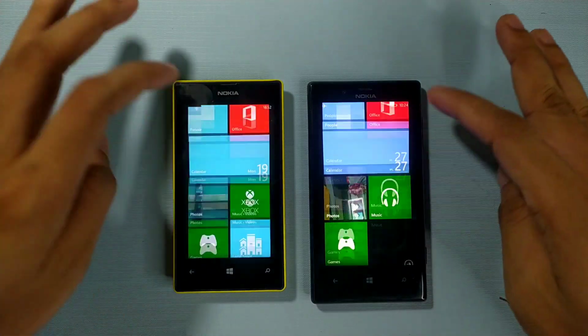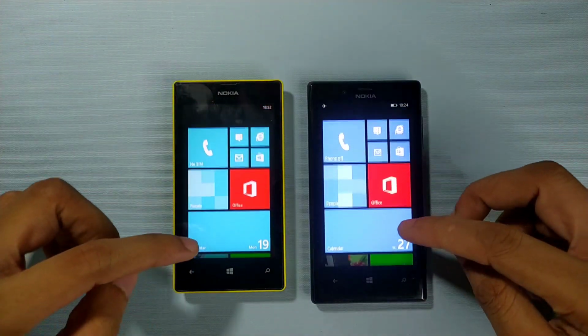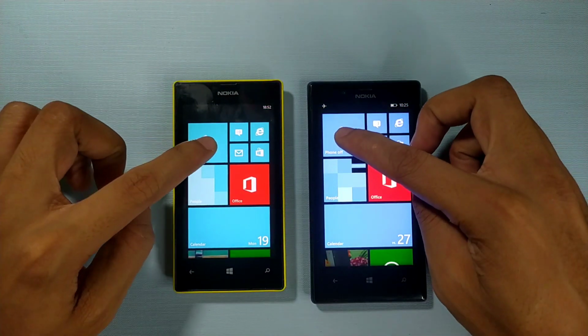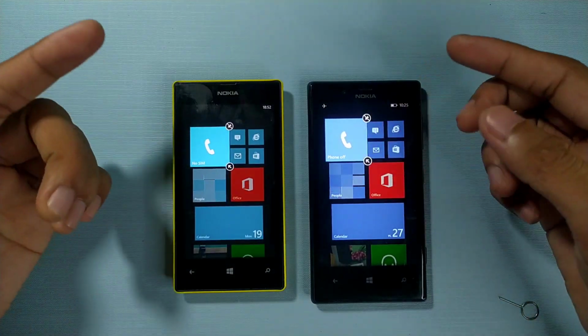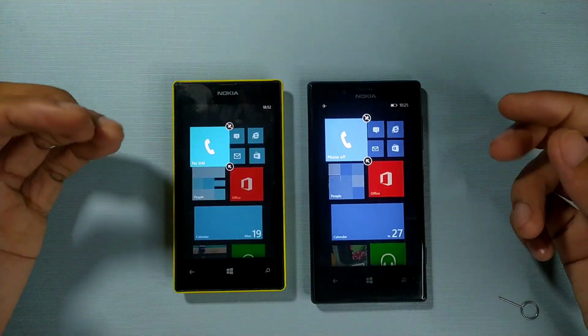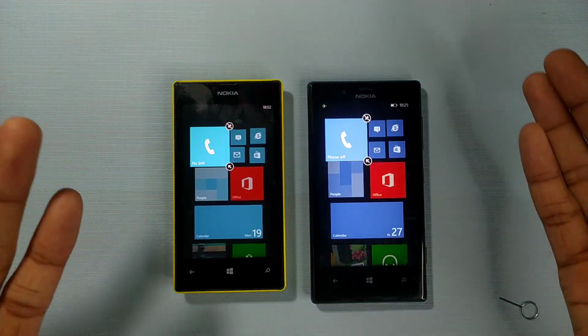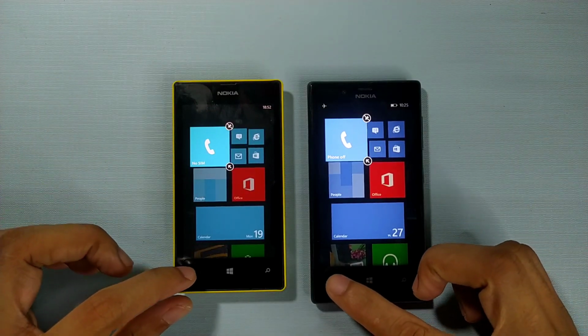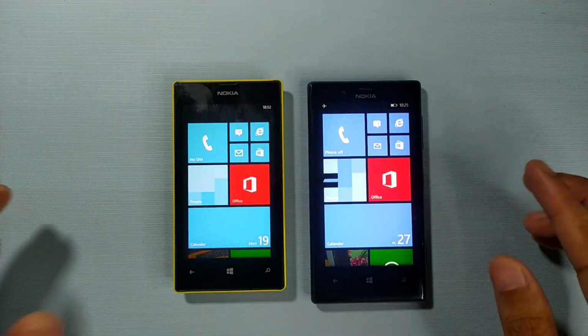Other than that, the home screen is nearly similar. If you press and hold, you can make the tiles disappear, or make them big or small. So that's it for the home screen.